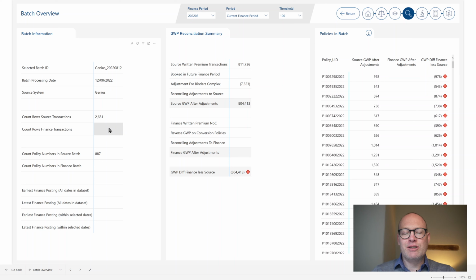So I think it looks like this whole batch hasn't made it through. And here again, here are my numbers from the batch, from the source side, but nothing in finance. And for each of the policies here, I've got a source number, written premium, but nothing in finance. So I think this whole batch has basically failed and not posted for whatever reason.